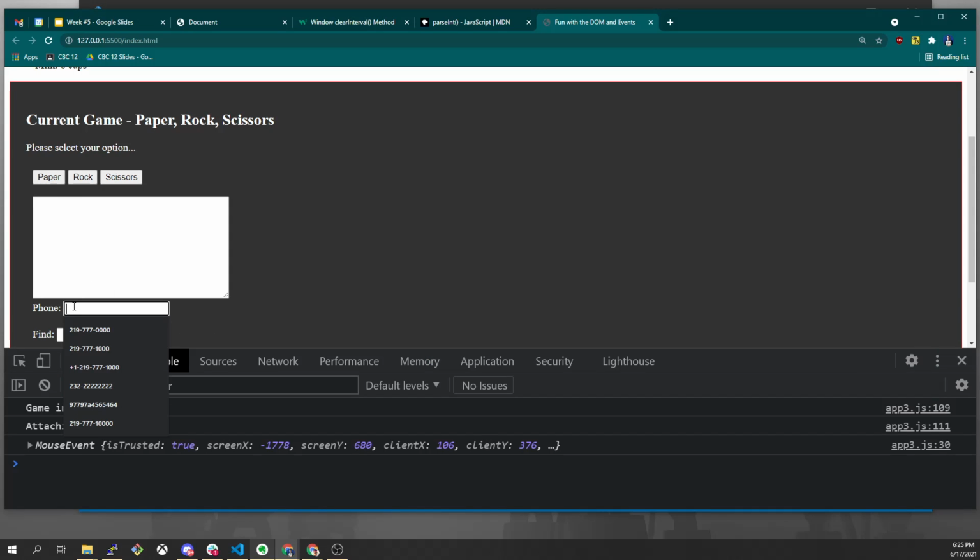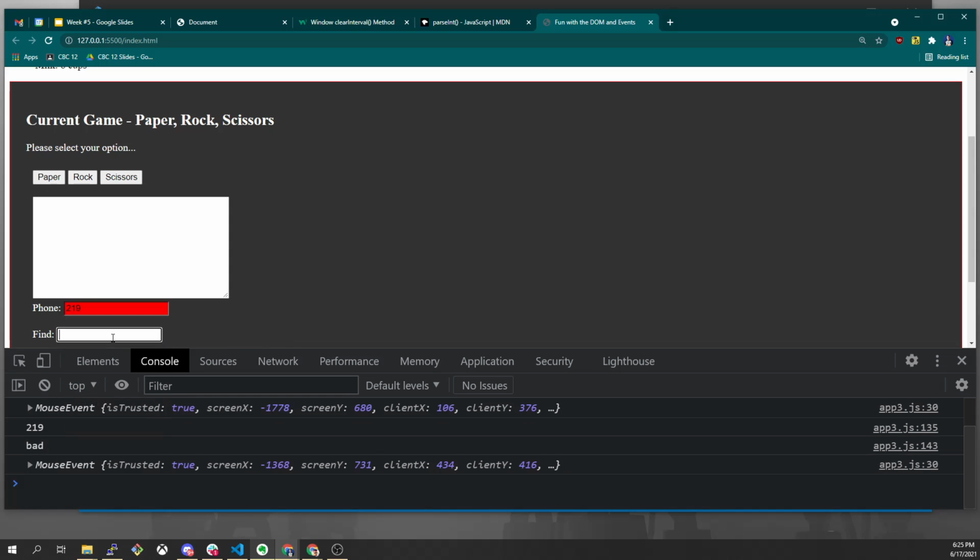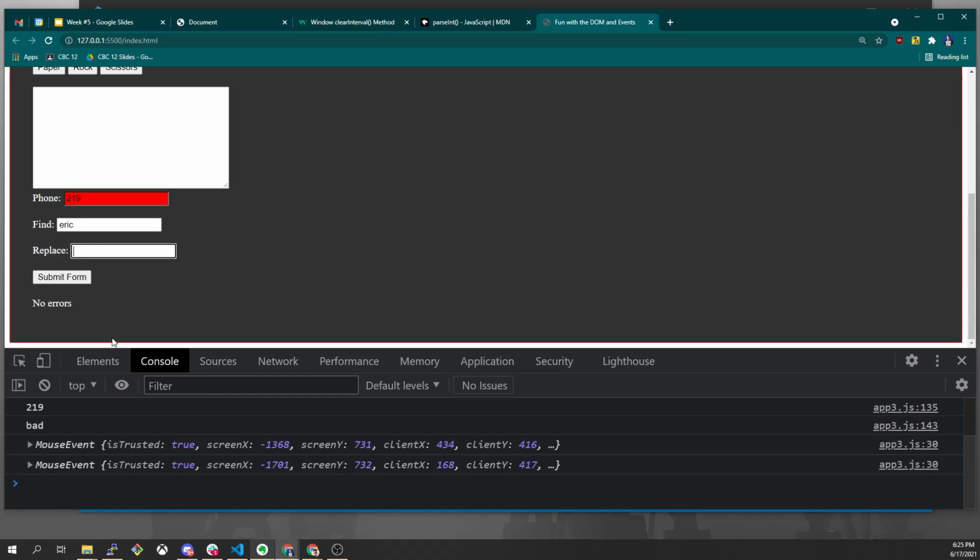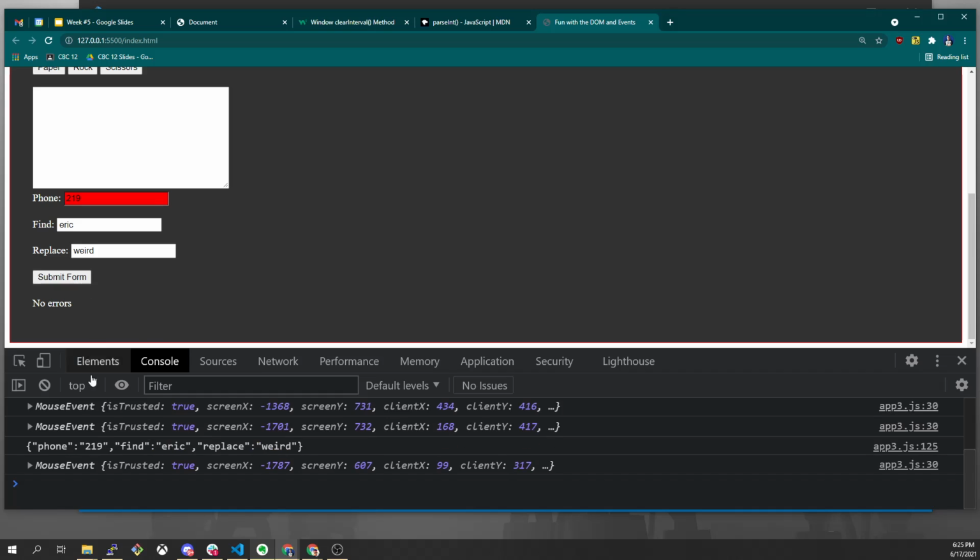So that when I type in phone numbers in here, 219 whatever, and we put in Eric weird, and I click submit, I've got this string that I can just directly send to another server, and it's going to do on its end whatever version of JSON.parse that it has. And so if the server is written in Ruby on Rails, it's going to have a JSON method, and it's going to turn that into an object so that we can shove it in a database.